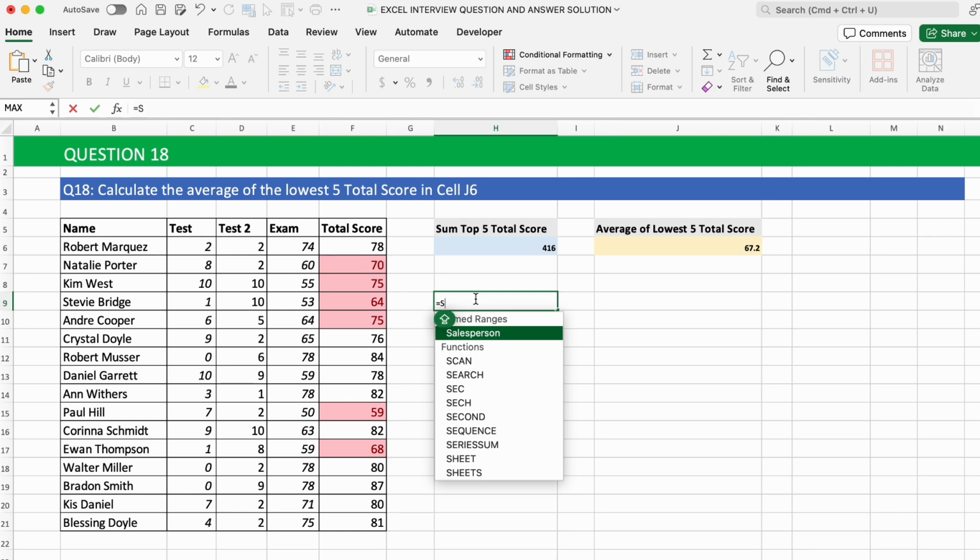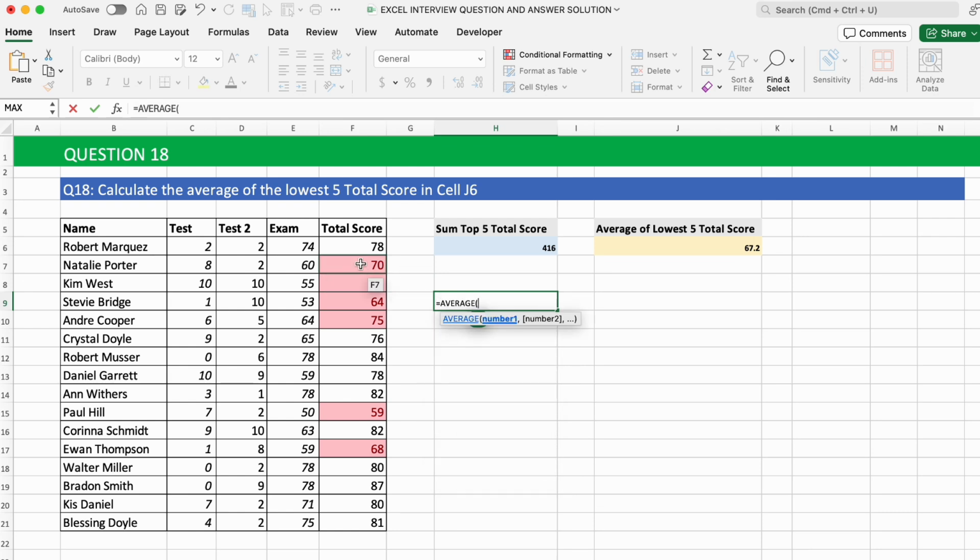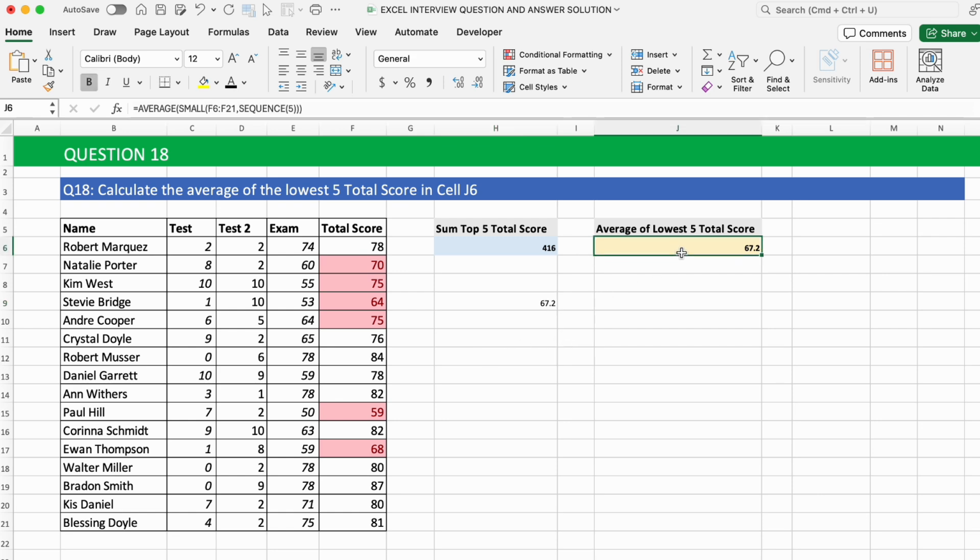So let's pick average. We'll pick 3 here because we have 75 twice. Then we'll pick 1 here and this. You can see. Let me show you. So you see that is the same value. So you can use any method you like, but this other method will show that you understand Excel more. Let's move to the next question.